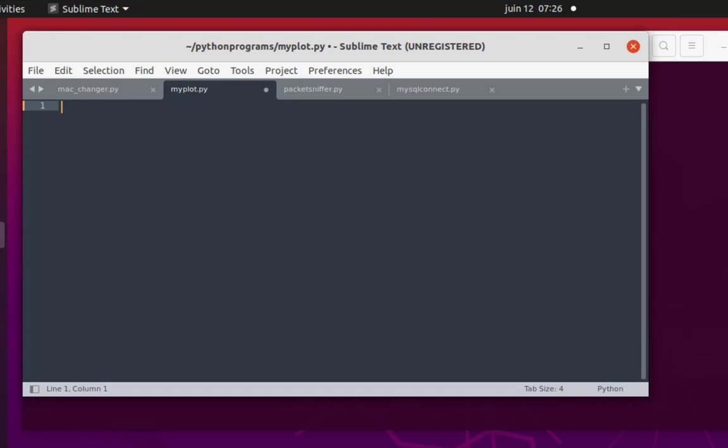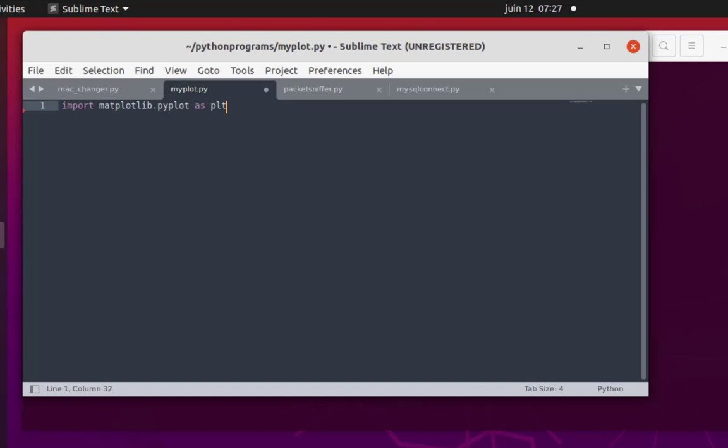In order to use Matplotlib, you have to import it. There are two common ways that most programmers use. The first one is import matplotlib.pyplot as plt. Here pyplot is actually a module from the Matplotlib library, and we'll be using an alias called plt. This is the common way that most programmers use.